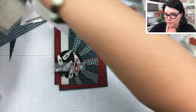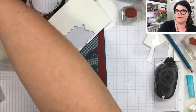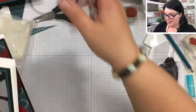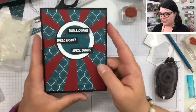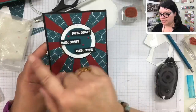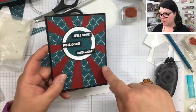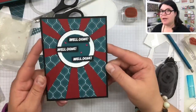I didn't show you my other two cards. Okay, here we go. This color combo was tough for me. I think it was Amy who had said, just put a sentiment, so I did that. On this one, I decided to space out those rays, put a bigger space in between, and use a piece of DSP behind, as opposed to another color of cardstock. I think it's kind of cute.